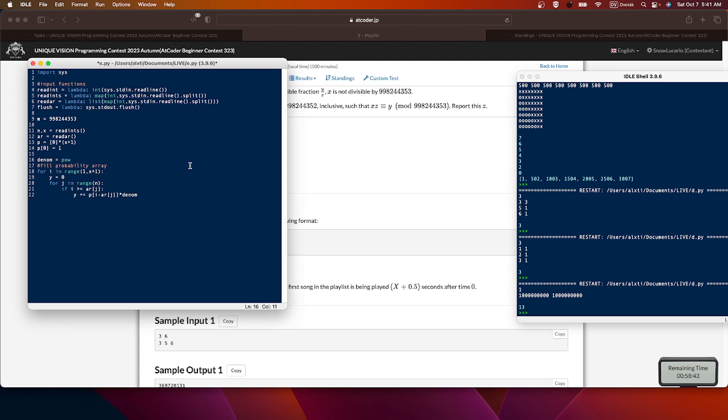And this will just be pow n to the m minus 2m for modulo inverse.